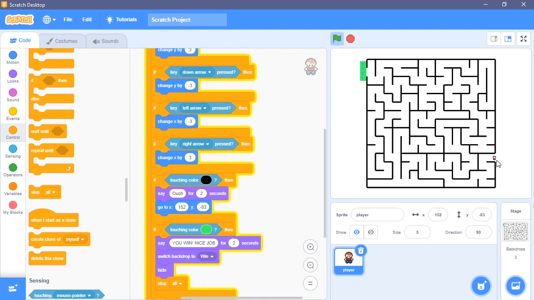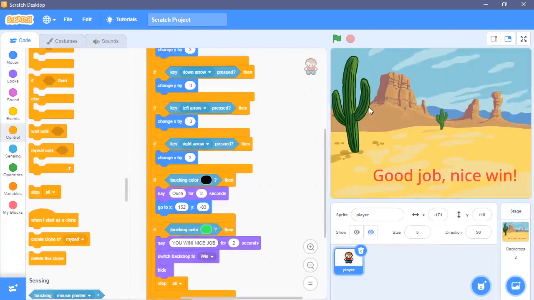So we can try this now. I'm just going to fire the character over here just to test. So you win, nice job. And there we go. The character has been hidden. He's not going to display on the final screen here, which is fine. And notice how the game has stopped. So if we click go now, oh, I'm still on the winning screen.